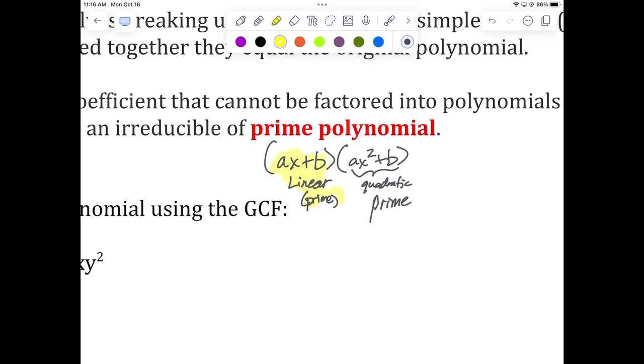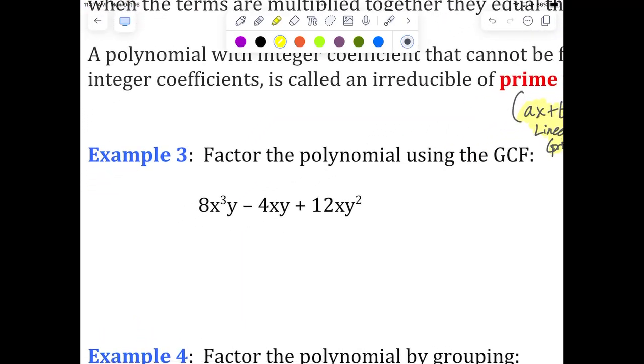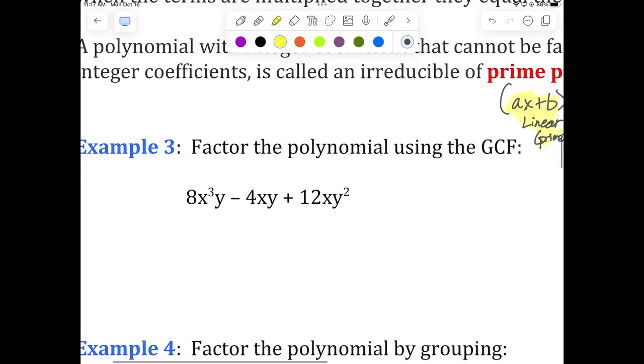Factor the polynomial using GCF. Okay, I'm glad it says this because guess what the first rule of factoring is? The first rule of factoring is to look for a common factor. Pull out any common factor. Pull out the greatest common factor. If after you do that there's still more factoring to go, then you look to unfoil something. But the first rule of factoring, whether you're told to do this or not, is to what? Yeah. You can say GCF if you want.